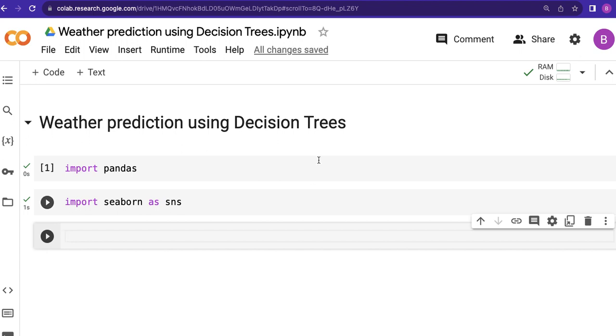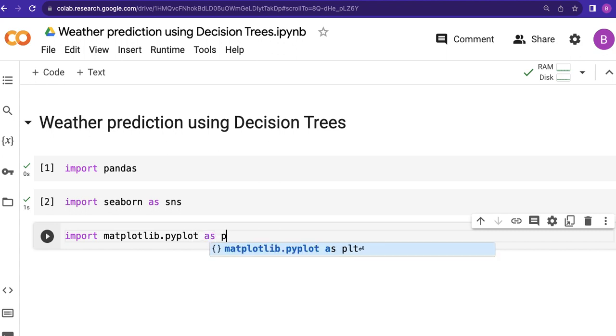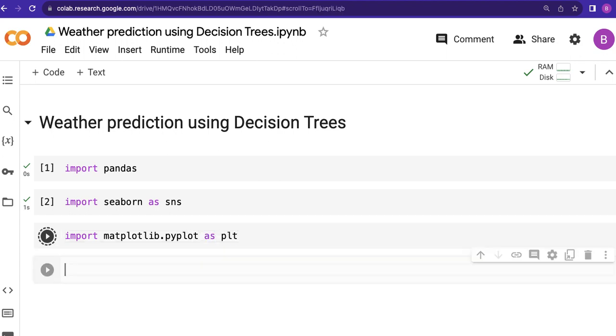Then we'll need matplotlib. Import matplotlib.pyplot as plt. So we are importing the matplotlib.pyplot module, right?